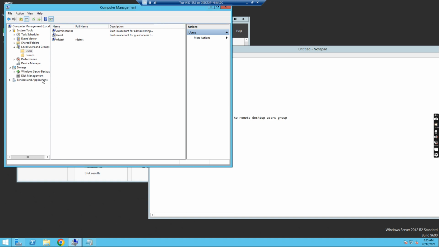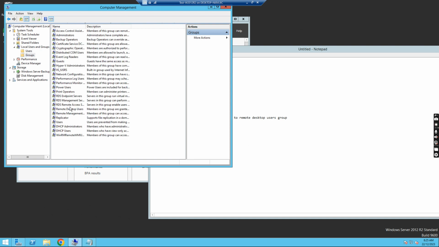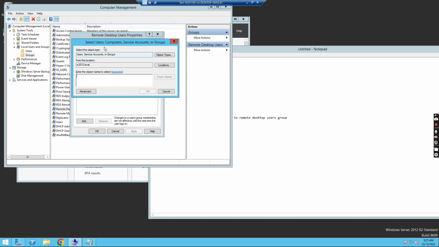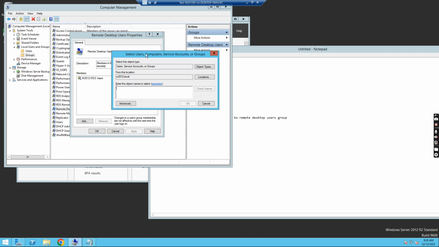We create this user, and then we add this user to the remote desktop users group, because you see the group RDS users is already in this local remote desktop users group. I just add this.